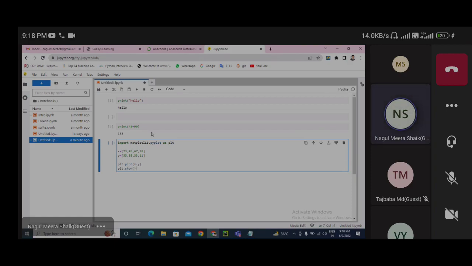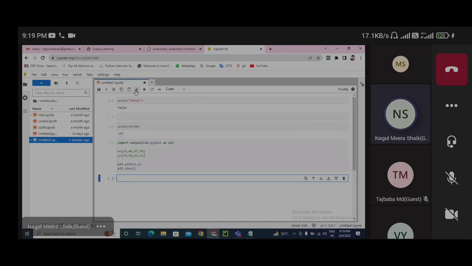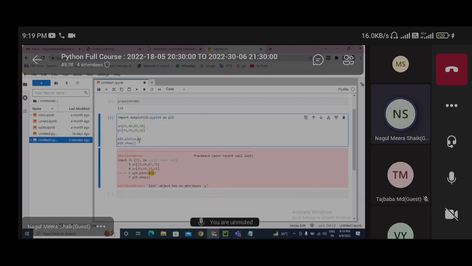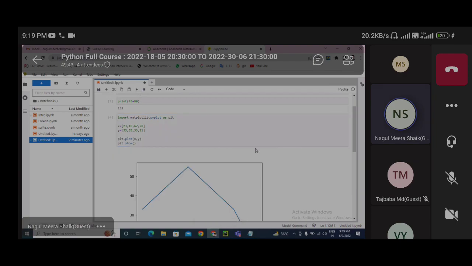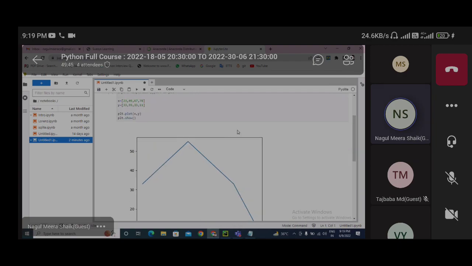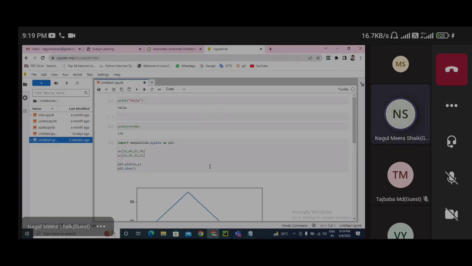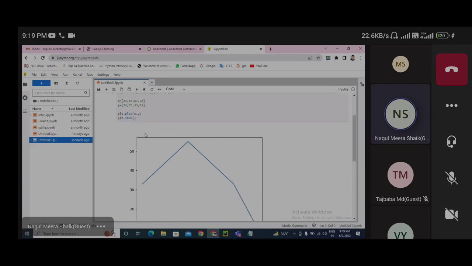But remember, I didn't actually install the matplotlib library here, right? When you run this one, there is a comma here. Let me run once again. See here. So this is a program and here you can see that output. So this is just looking good, right? So this is the first program. Okay, after that we did this one and here it is showing the output. And after that we did another program and here we can see that output.